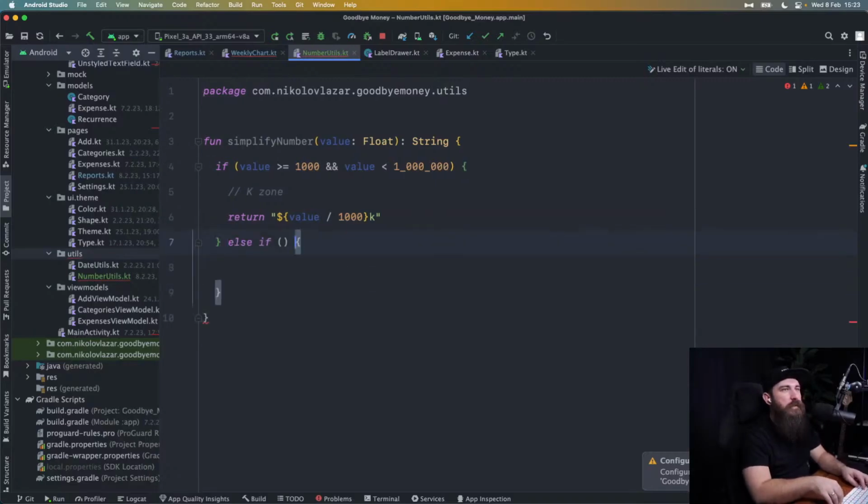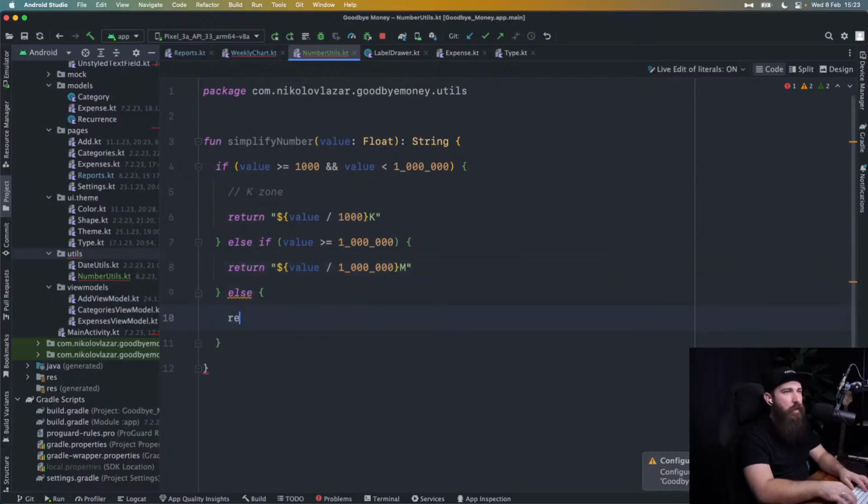Else again, if the value is greater than or equal to a million, we want to return the value divided by a million, M. And should these be capital? Let's make them capital. Else, we want to return the value, whatever it is.